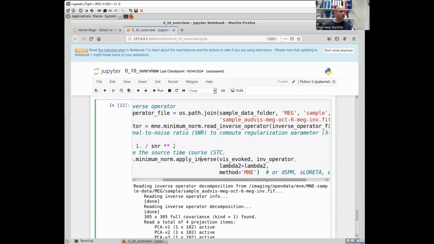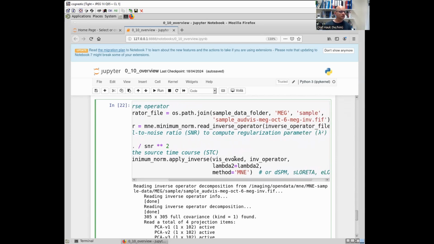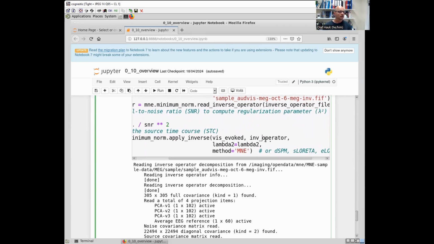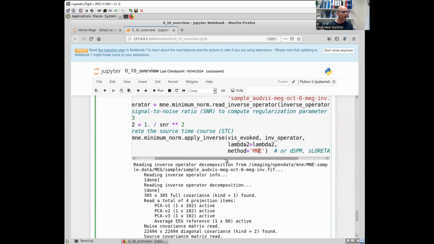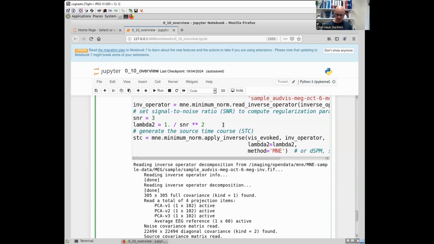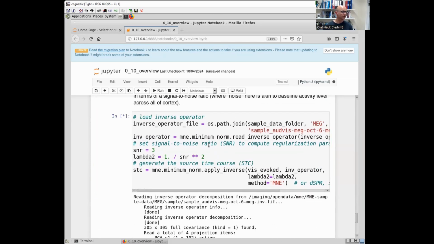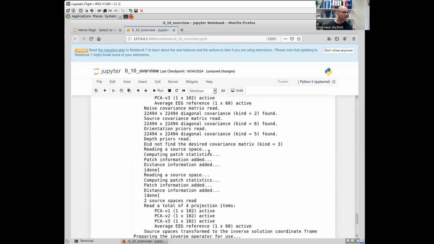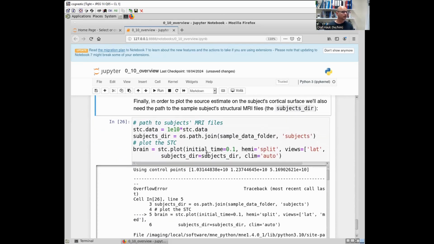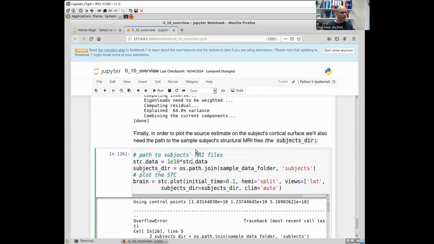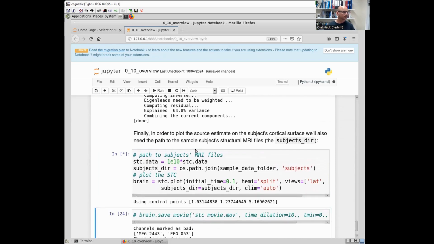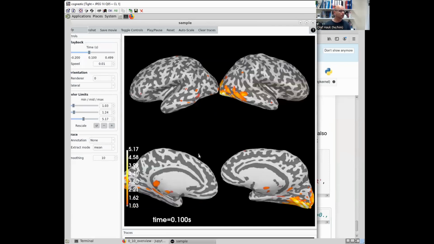So you can say, apply my inverse to my data, in this case, the visually evoked responses. Use your inverse operator, specify my regularization parameter, choose a method. There are a few available. Just to show that, because things have already been prepared here, this actually happens quite quickly. So it's basically matrix multiplication here. And once you've done that, you can visualize your result. I'm just rescaling the data a bit for visualization purposes here.